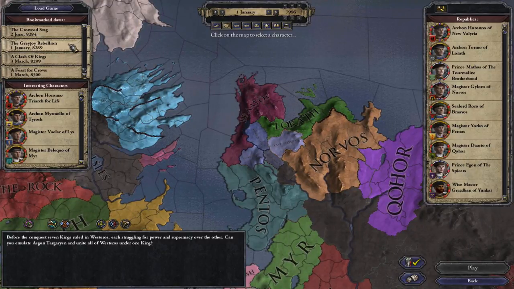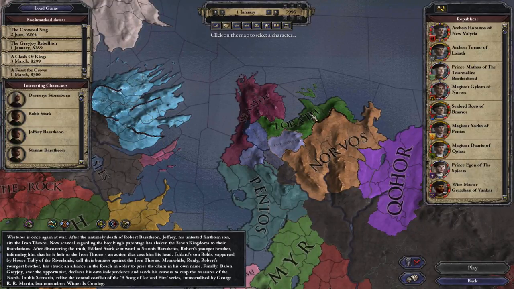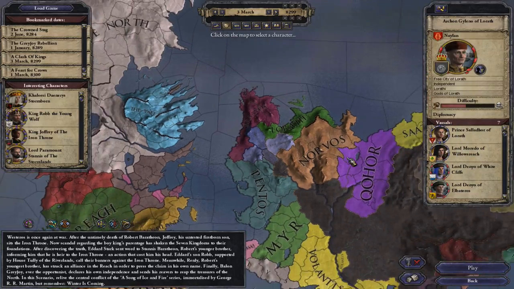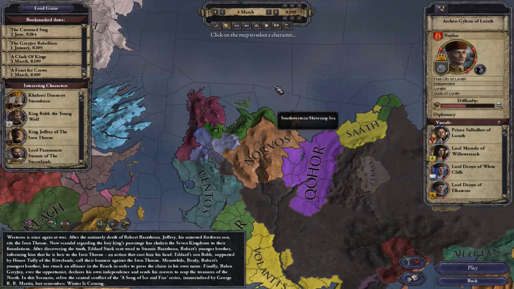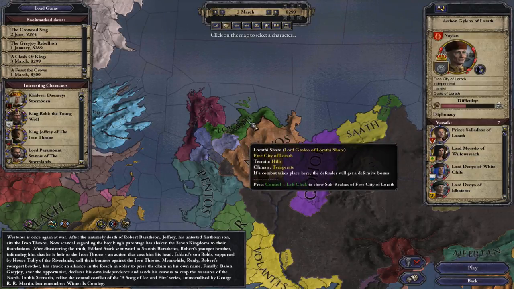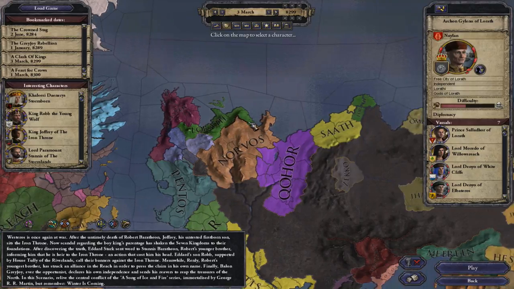But yeah, we're going to be starting in the Clash of Kings start, and I'm going to be starting as Lorathi. Now, the idea of this is a slave trading republic. Slavery isn't currently legal, so the first task is, of course, to get slavery legal. I am a republic, so that's cool.